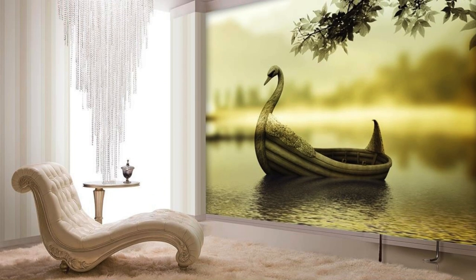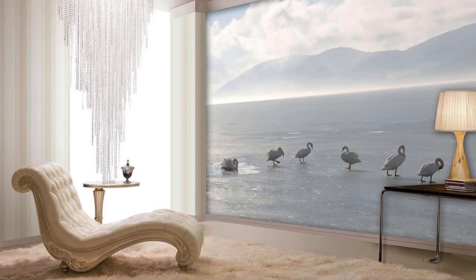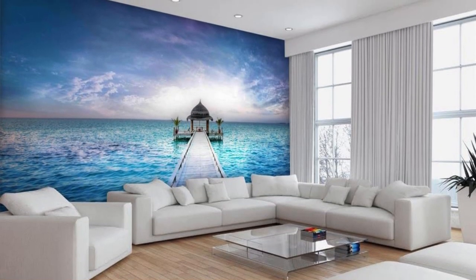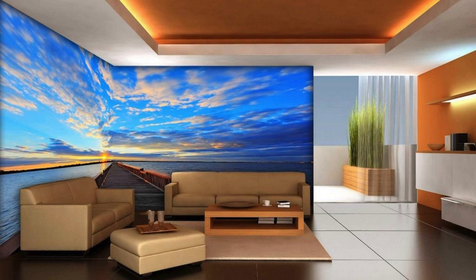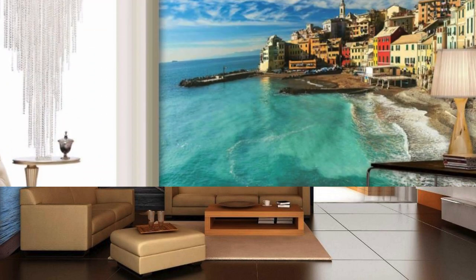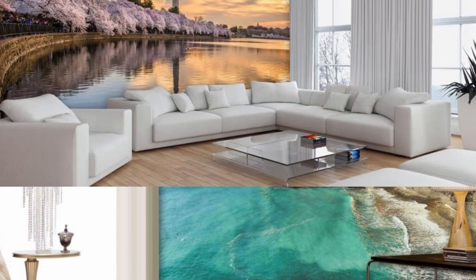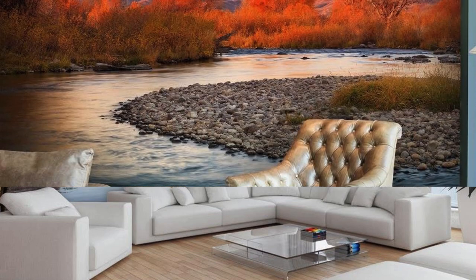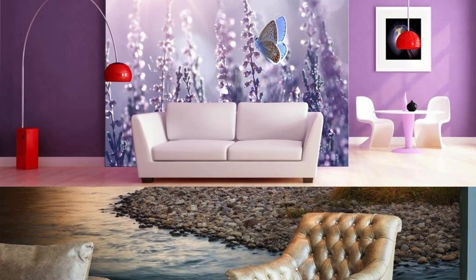Select from eco-friendly materials that enhance the aesthetics of your space and contribute to a greener environment. Imbue your walls with a sense of purpose, knowing that your custom wallpaper reflects not only your style, but also your commitment to responsible choices. Feel the texture and appreciate the quality firsthand through our meticulously crafted samples. Witness the transformation of your space before committing to the final design, ensuring that every detail aligns with your vision of a truly personalized haven. Collaborate with our expert design team to bring your ideas to life, turning your inspirations into a bespoke masterpiece that adorns your walls. Whether you seek a timeless elegance or a contemporary edge, our custom wallpapers are crafted to harmonize with your aesthetic preferences seamlessly.